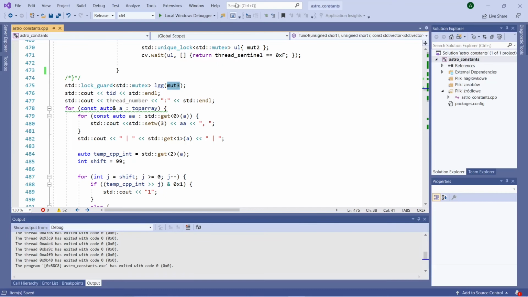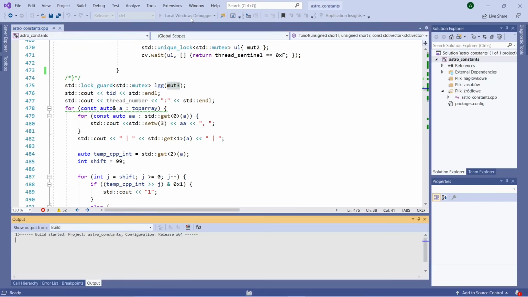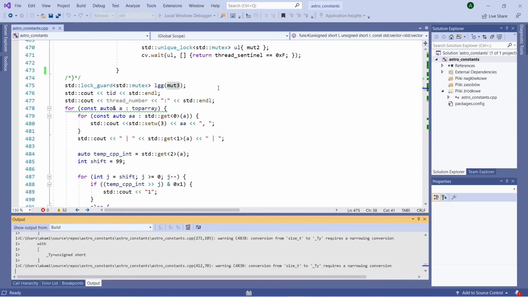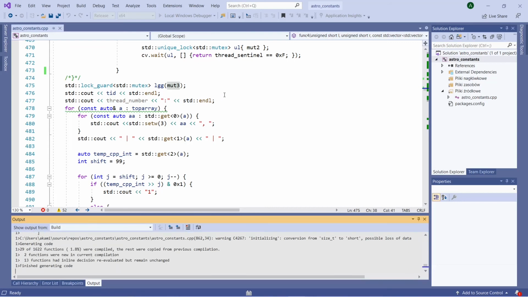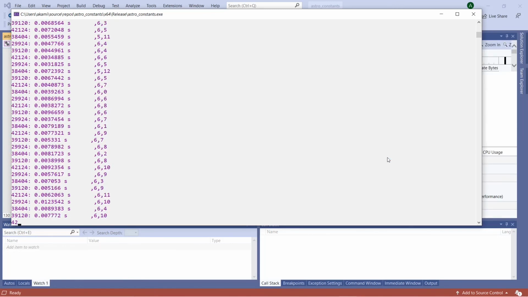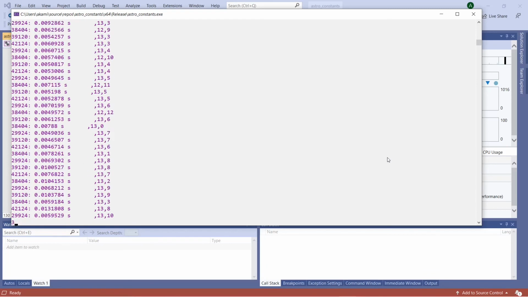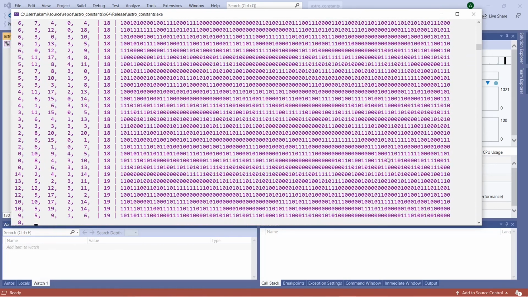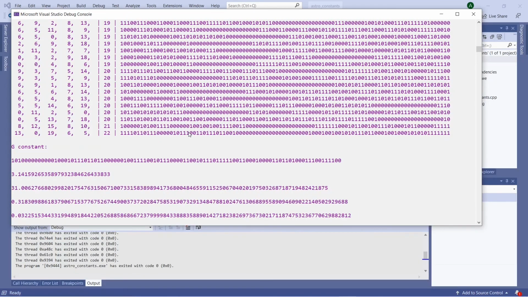Let's run a program one more time. We see that we have indexes of multiplicand vector and number of consecutive zeros, and then binary digits of a number.